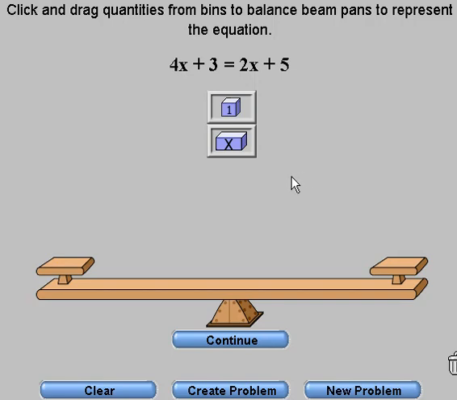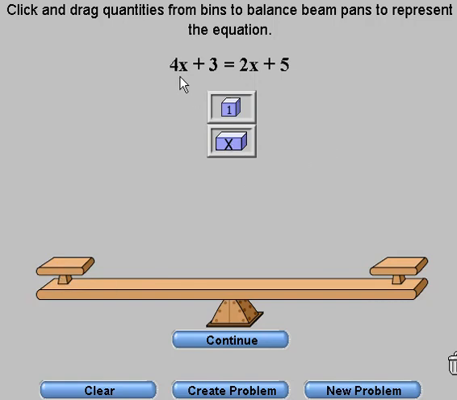I have a great little resource I wanted to share with you on solving linear equations in algebra. This is actually from the National Library of Virtual Manipulatives, which is a great website that has all sorts of little hands-on things to do, but you don't actually have to have the hands-on things with you because they're on the computer. You can see here we have a scale set up, because an equation is like a scale. An equation sets two things equal to each other. It says these represent the same amount. And a scale, if you have it balanced, has two things that weigh the same amount. So this is a great way to visualize these types of problems.